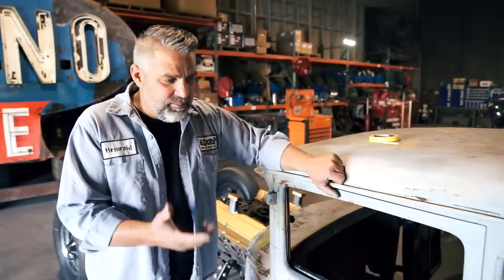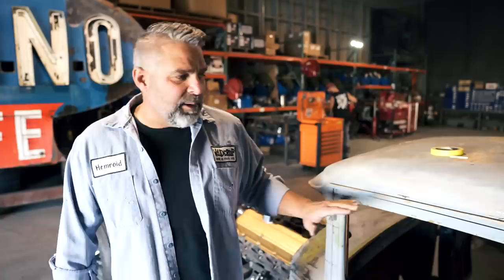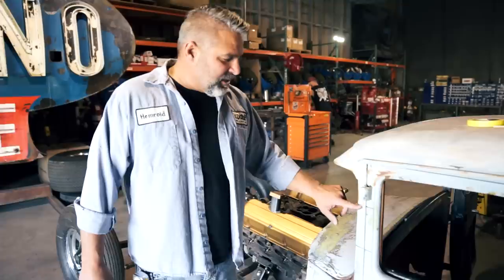We've got a motor sitting up here from Turnkey that's gonna go in this thing. But before we get going into that, we're gonna chop 6 inches out of this thing. I think that these coupes look good with a 6-inch chop. As you can see, I've kind of put a couple black lines right here already to get started.